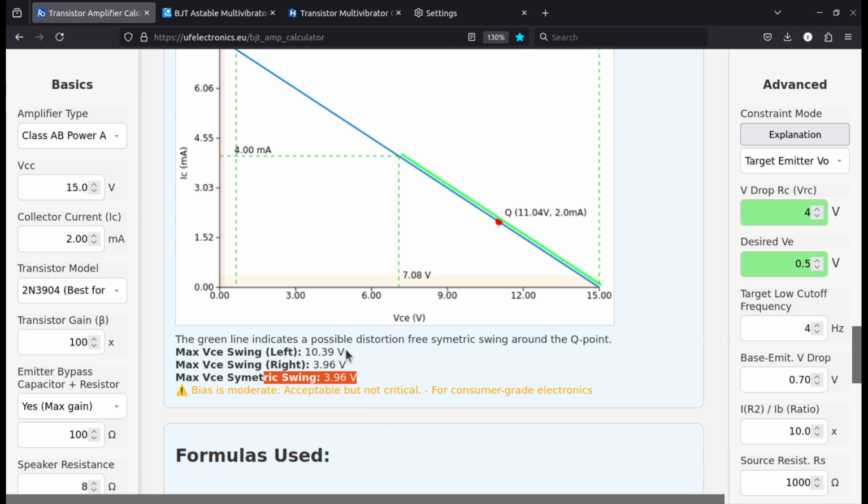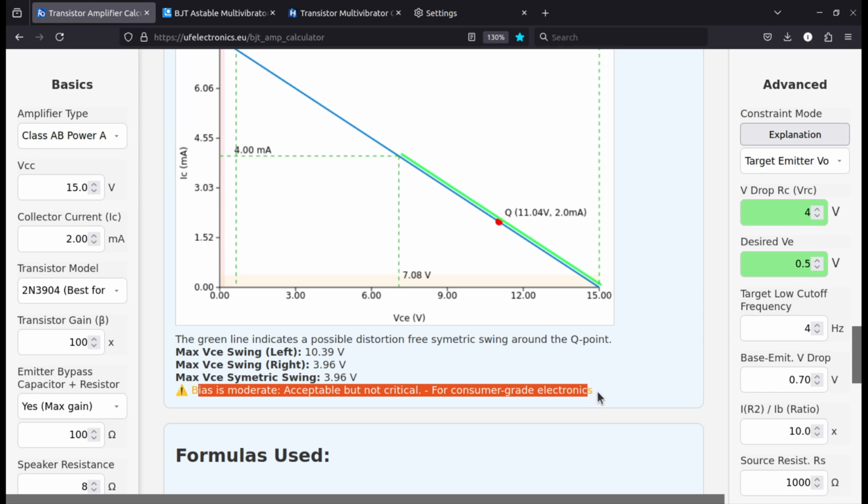On one side, to the left, you can swing 10.39 volts, but on the right side, you can actually only swing 3.4 more or less volt, and that limits how far away you can swing from the Q point. And there's a warning down here.